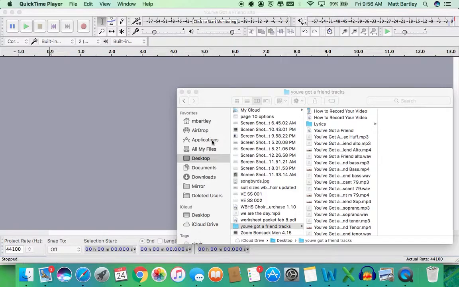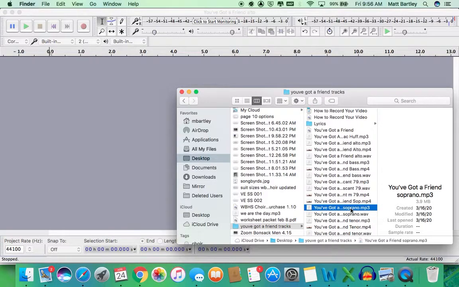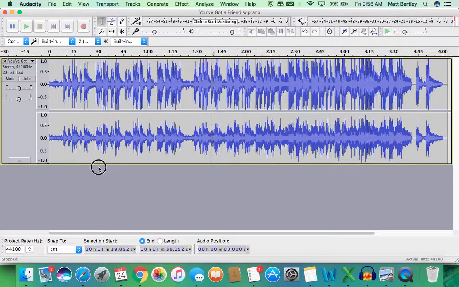All right, here's a few Audacity tools that you might be needing for something like this when you're recording multiple singers and putting them together. So I'm going to take, let's just say, my soprano line. That's actually MP4. My soprano MP3. So I took the audio track and just played the soprano line on top of it on the piano and put them together. So I have that imported in here now.